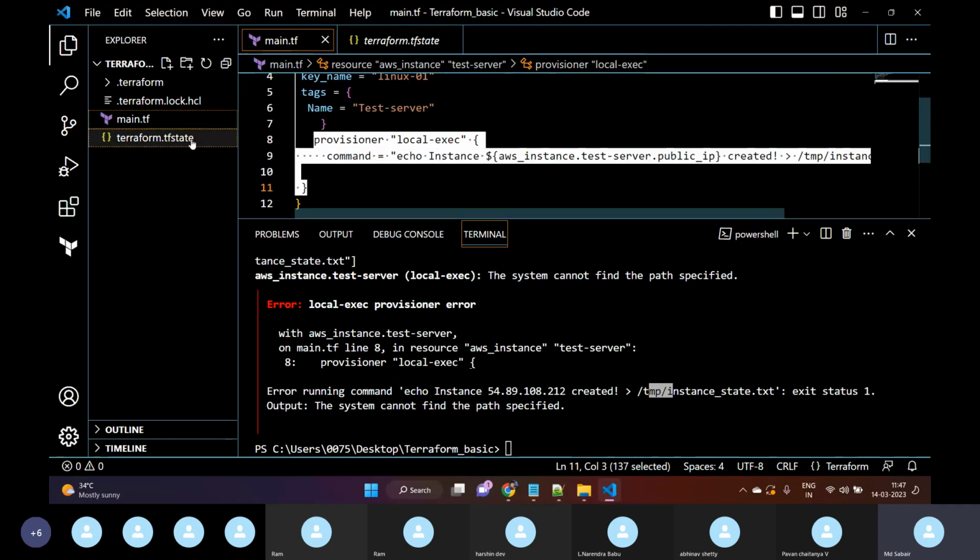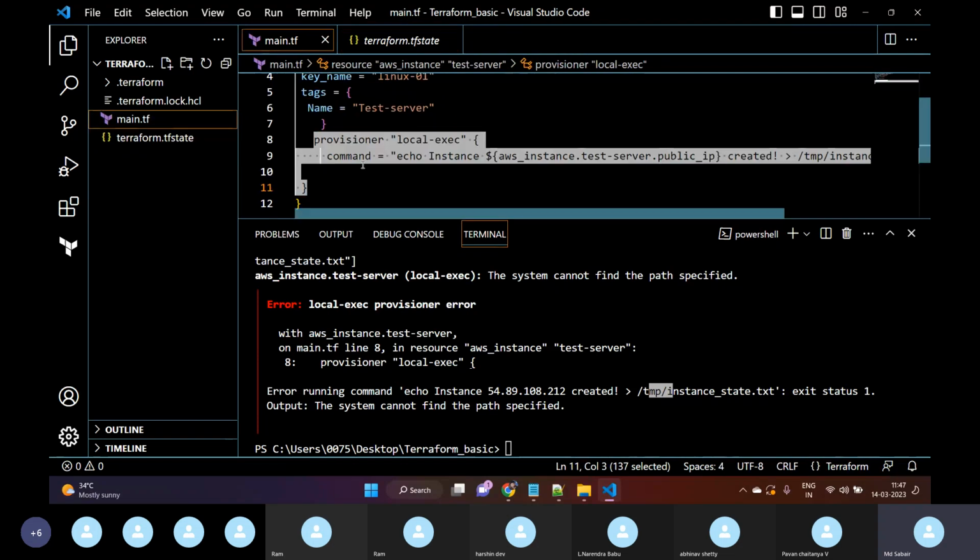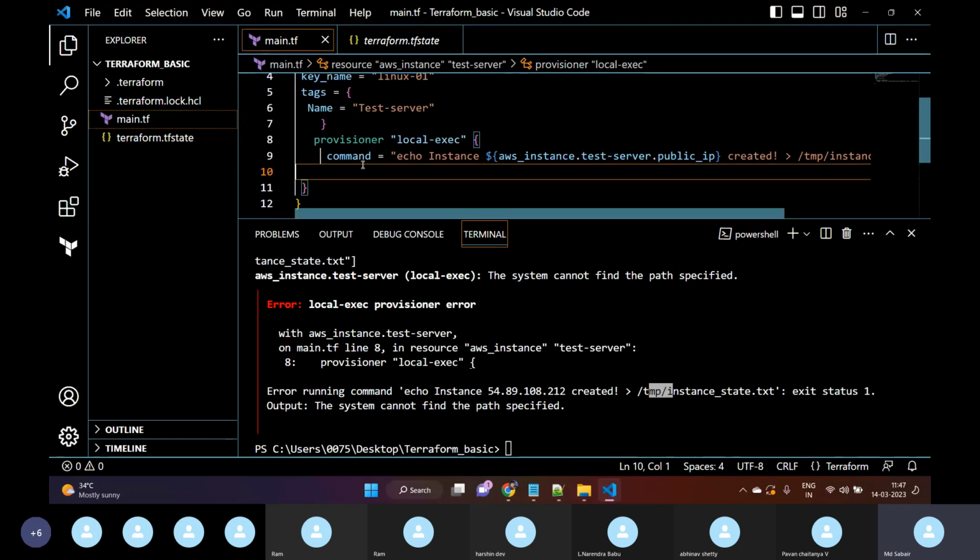In the state file we can see the status tainted. Why do we use taint and untaint? I will explain. As of now, just remember that if we are using any provisioners and there is some issue with the commands we pass, then it will ignore that provisioner and just create the resource for us.